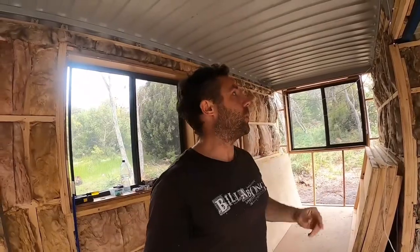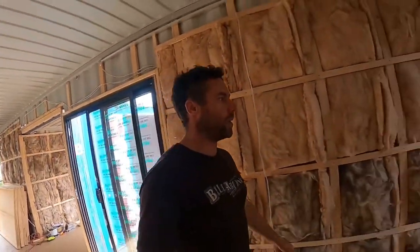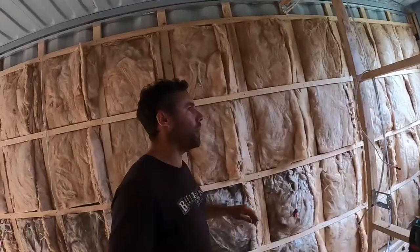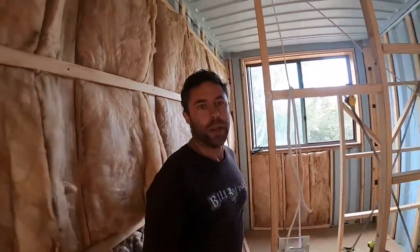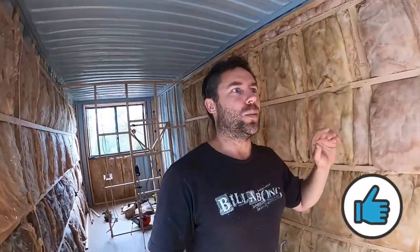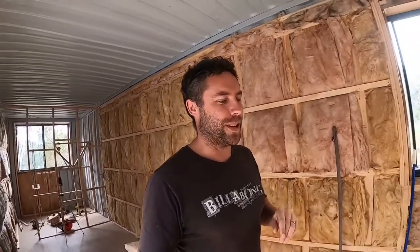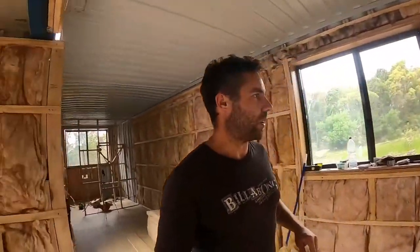We're going to cut holes in the roof panels and feed the wiring through once the panels are slid into place. We'll daisy chain a few — about six running through the middle section and another four or so in the other, so around ten downlights total. We've got switches here for running all those. We'll also have a couple of reading lights either side of where the bed is going, a downlight in the bathroom, one above the vanity, and a power point in the far corner. For electrical work, I definitely recommend getting someone in who knows what they're doing — it's quite easy to get a nasty shock.